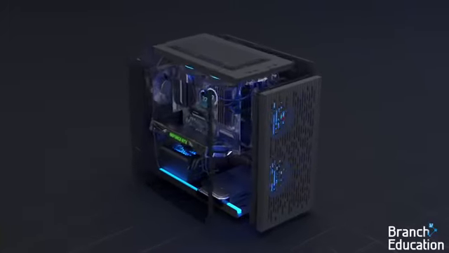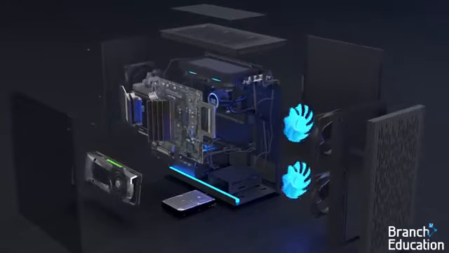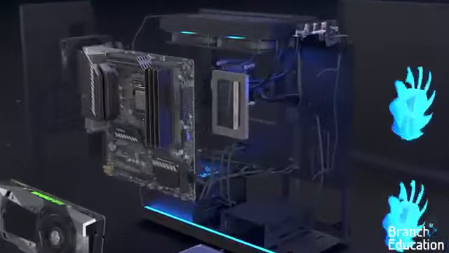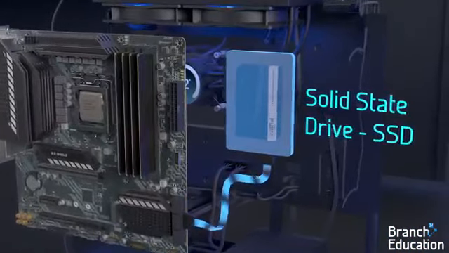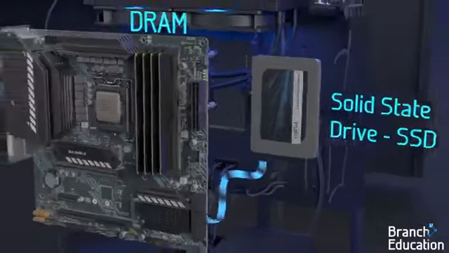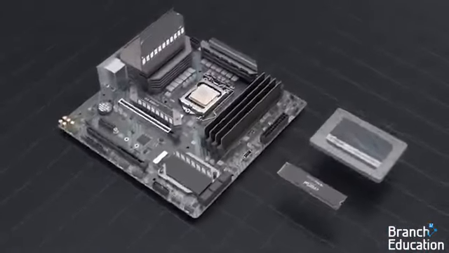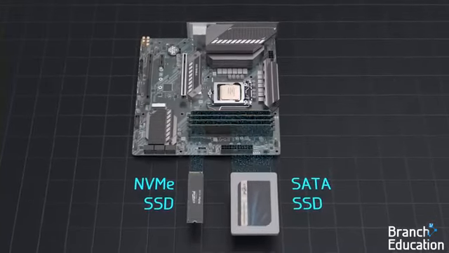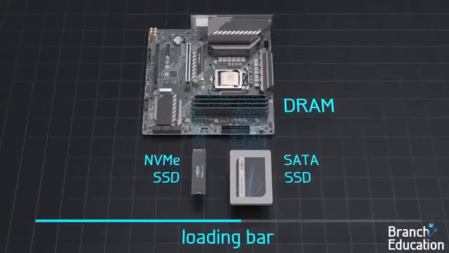Have you ever wondered what's happening inside your computer when you load a program or video game? Well, millions of operations are happening, but perhaps the most common is simply copying data from a solid-state drive, or SSD, into dynamic random access memory, or DRAM. An SSD stores all the programs and data for long-term storage, but when your computer wants to use that data, it has to first move the appropriate files into DRAM, which takes time, hence the loading bar.